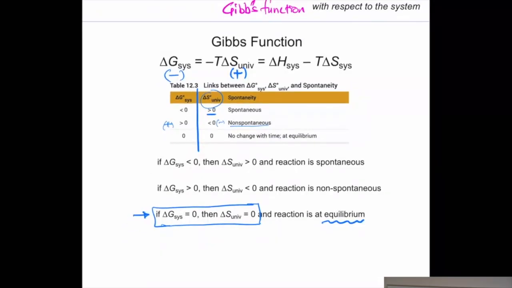Now, what does that mean? We talked about the car engine. You've got a reaction happening in the engine, and it's throwing off a whole bunch of heat. So if I take delta G equals delta H minus T delta S, let's talk about that thermal energy that you're producing in the car engine. I'm going to rearrange this: delta H is equal to delta G plus T delta S.